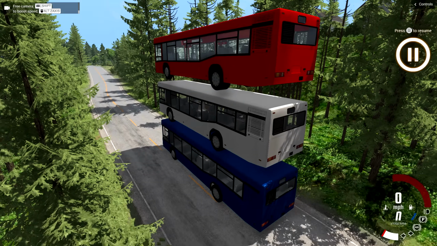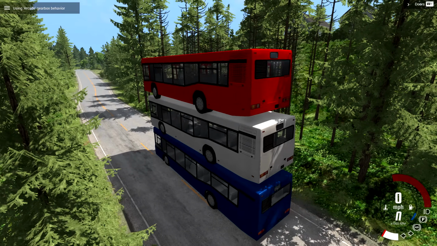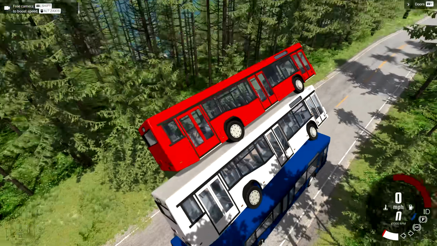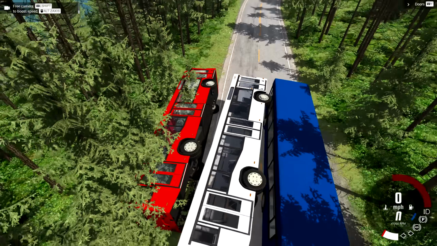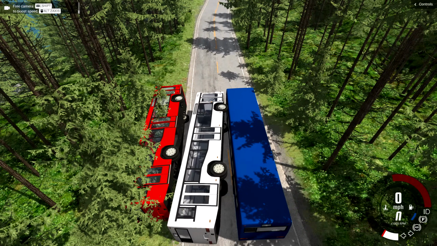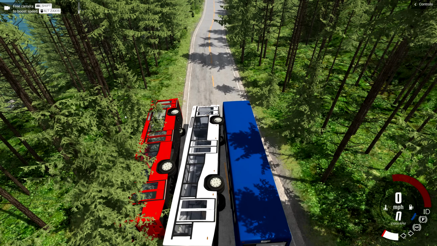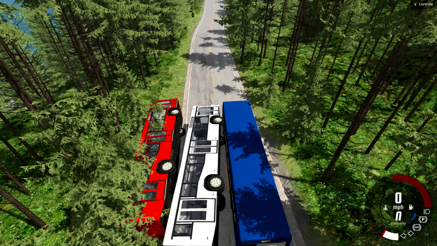Try number 3 on a triple stack bus. Here we go. Engines have been removed, and what the heck is that noise? I guess apparently when you remove the engines from the buses, they make really loud screeching noises. Unfortunately, that was not enough to make a difference, and the really loud screeching noises are annoying. So I'm going to put the engines back in, and then we're going to move on to a little bit of a cheat to help things along method.